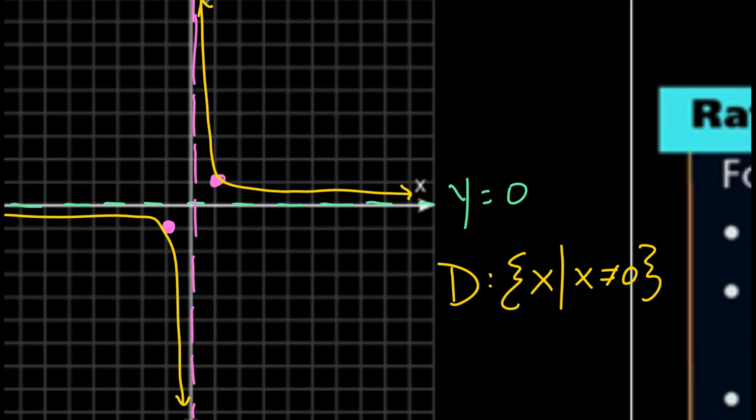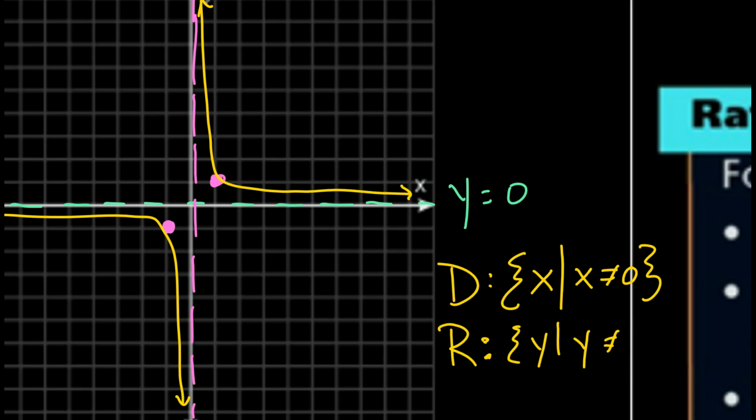Good question. Is the domain always everything except 0? No, because whenever it's been moved, then it wouldn't be. Exactly. If it has been moved left or right, this number will change. If it's moved up or down, what will it change? The range, the y's. Now on this function, what is the only thing y cannot be? 0.